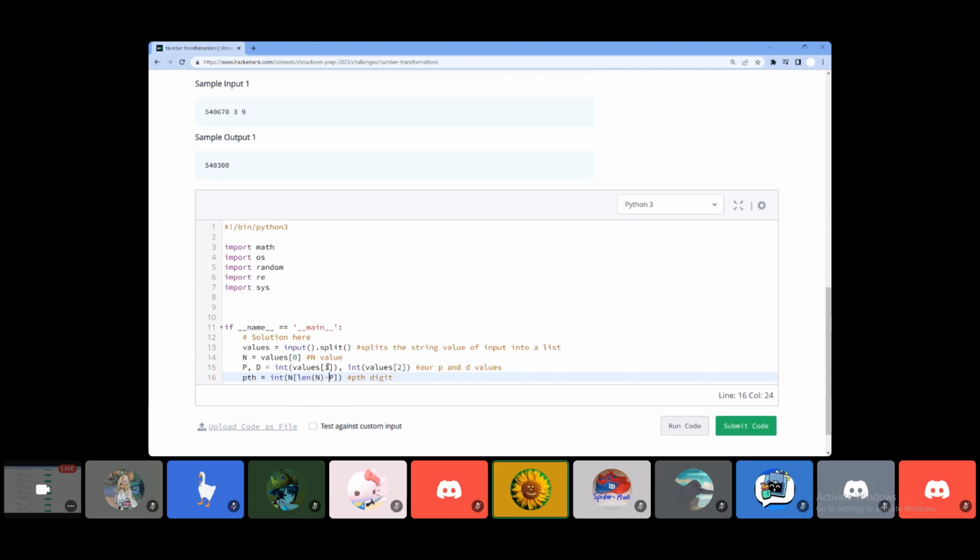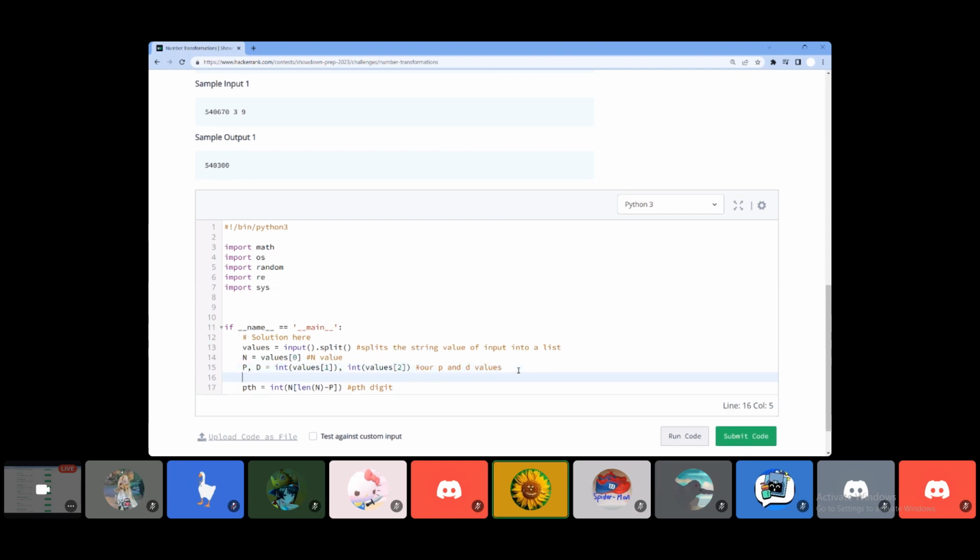If I explain this, when you count from the right and make your way towards the left, this right here has an index of length minus 1, and this has an index of length minus 2. That's why I wrote len n minus p, and then I cast it as an integer.